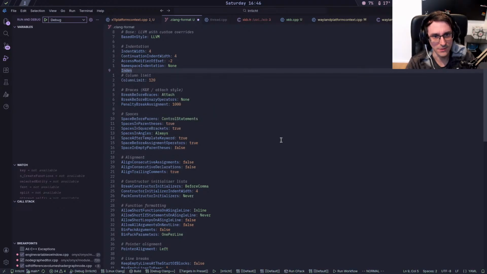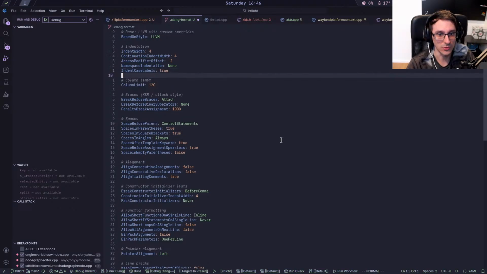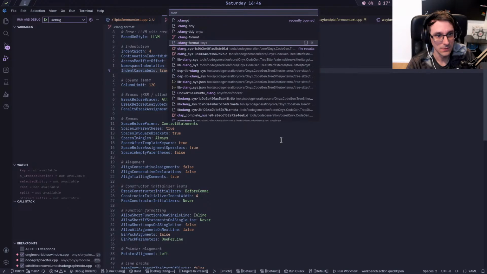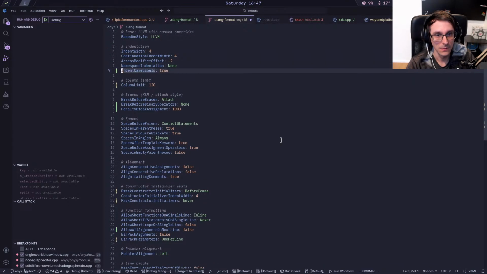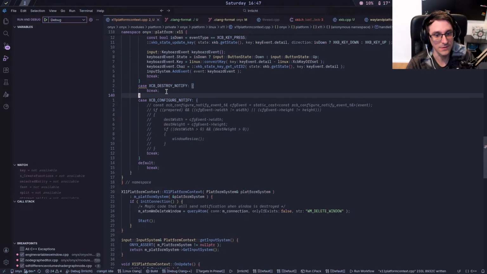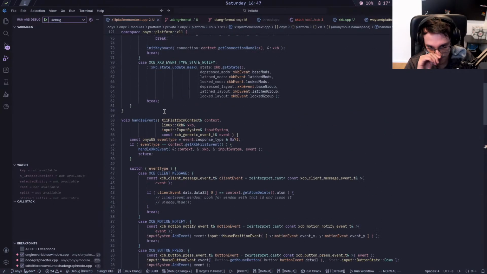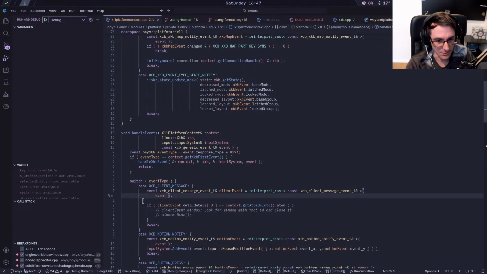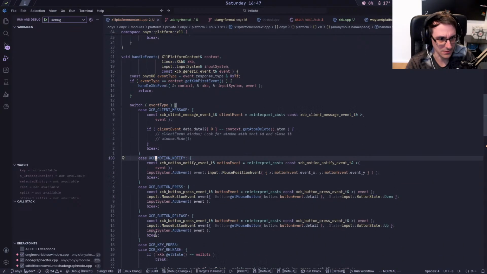Okay, well, it doesn't exist, but I think it's called indent case labels true, probably. Let's see if that does it. Guess no. Oh no, it does. Yeah, perfect. Okay, cool. That's what I wanted because I prefer it that way.